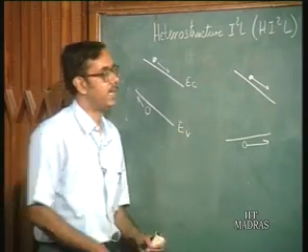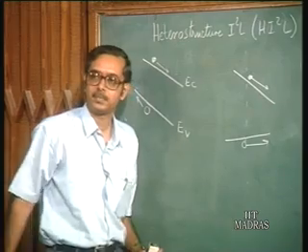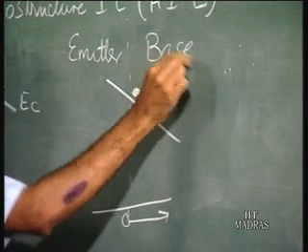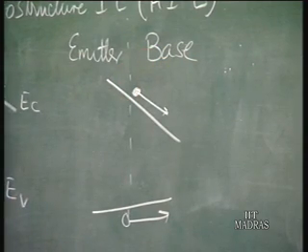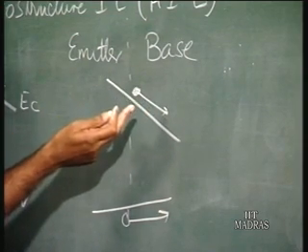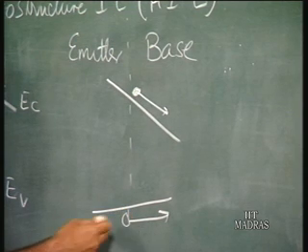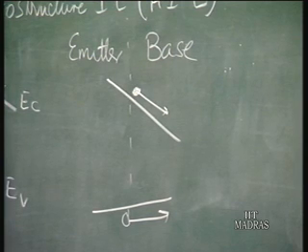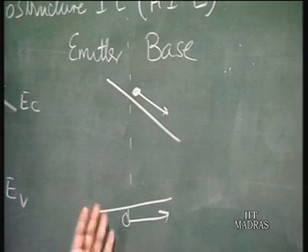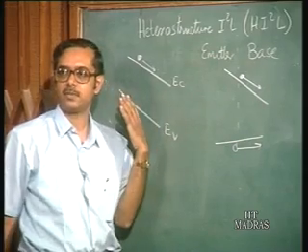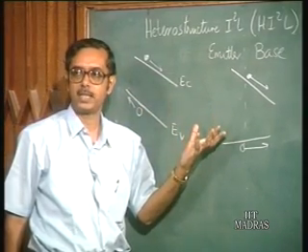Now, you can see for yourself that suppose you have an emitter base junction, and this side is the emitter and this side is the base, and it is an NPN transistor. What you are basically doing by this structure is the electrons are going from the emitter to the base, and the holes which constitute the base current, if you have a band like this, you are preventing them from going from the base to the emitter. There is a force which is preventing the holes going from the base to the emitter. In a normal structure, they would have gone from base to emitter. So, what are you doing basically?